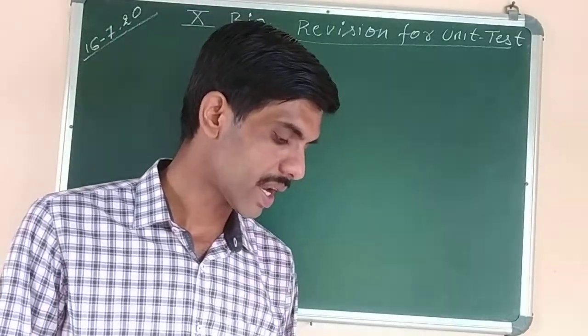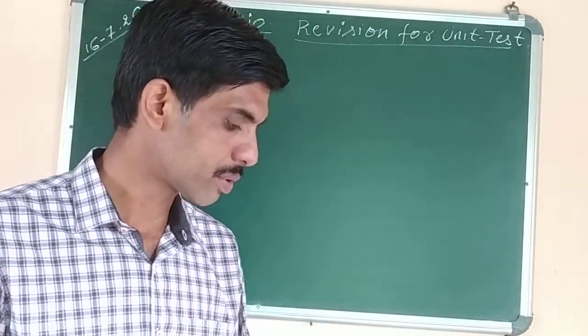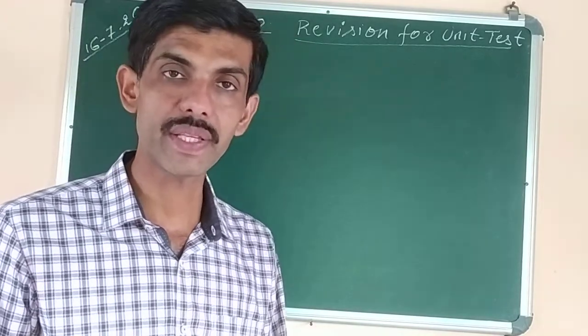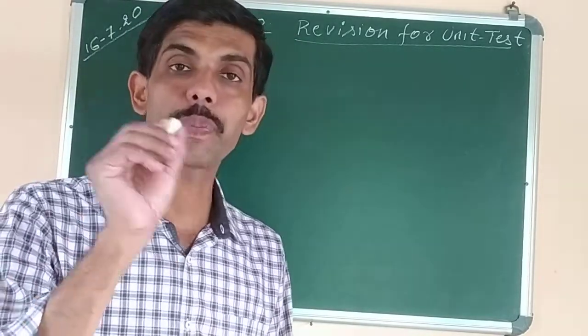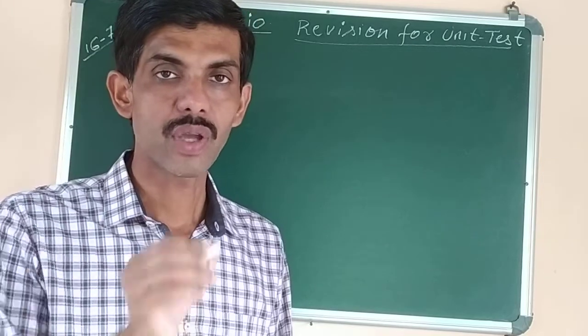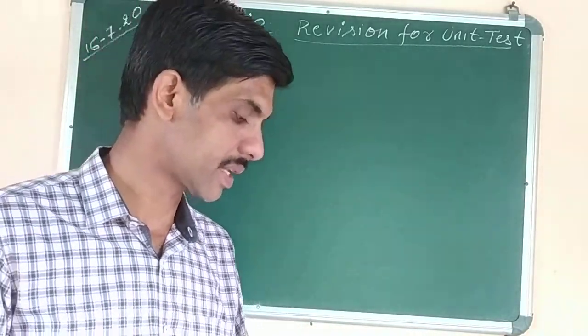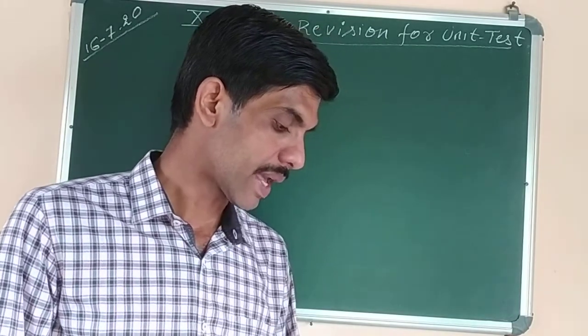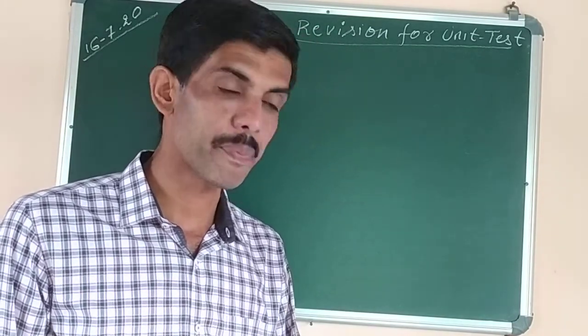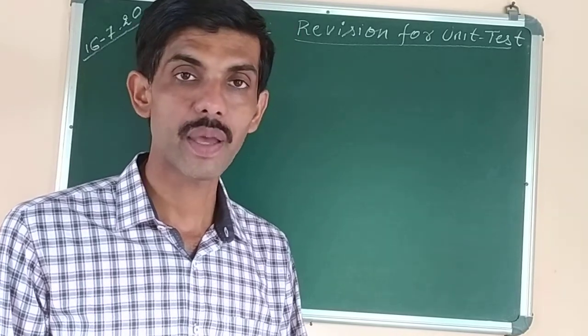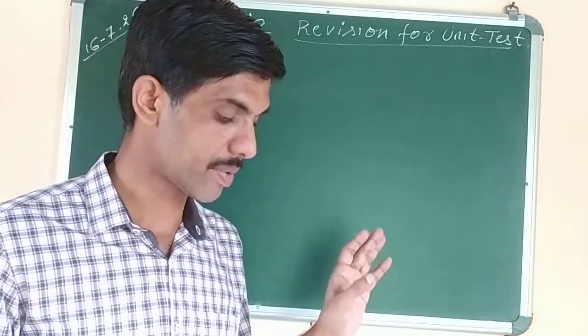Then true or false, and correct the false one. You know how to do it. Like one example I'll give. The number of chromosomes in human beings is 24 pairs. So it is false. You have to cut that 24 and write there 23 pairs. That is the correct answer. Like one more question. The sex chromosomes of males are XX type. It is wrong. It's not XX type. It's XY type.